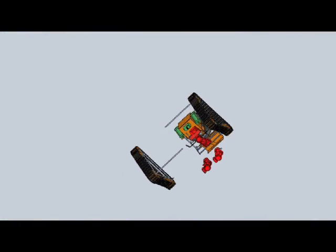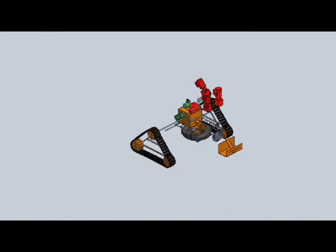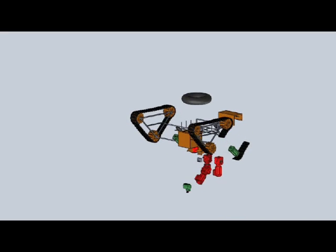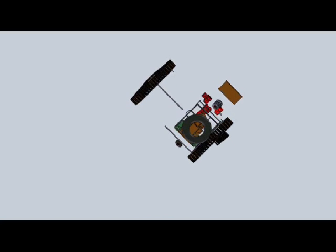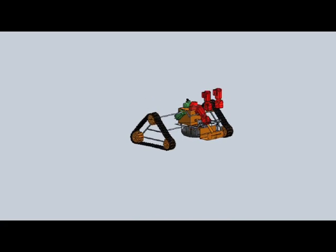Controlling dust using sound — most people's initial response should be: how is this possible? In the case of our experimental application, we completely remove dust from the workspace, and through this we not only remove the initial potential dust problem, but we also present an opportunity to have the dust that was collected placed in a separate containment unit that can later be sent to be refined to extract more products, depending on the material at the different types of mining sites. Through experimental sound waves and carefully calculated angles, we are able to disrupt dust particles, causing them to become airborne in a controlled environment, allowing the small particles to be removed.